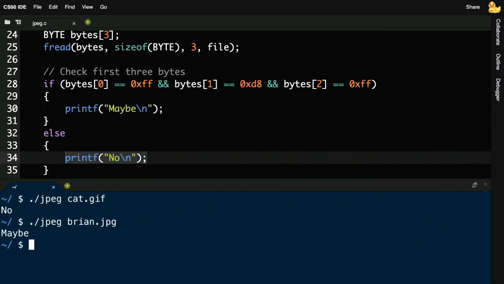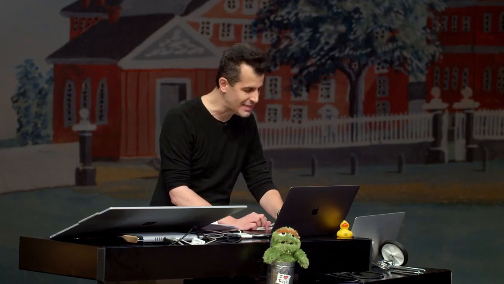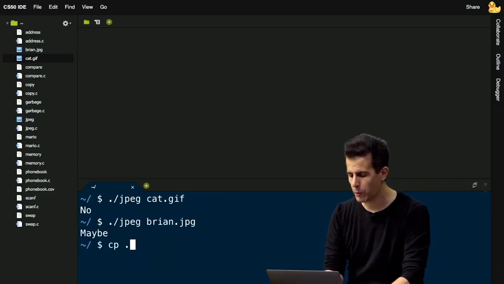And again, maybe only because the algorithm for actually adjudicating whether something is a JPEG is a little more complicated than that. But indeed, I can now access the individual bytes and therefore pixels, it would seem, of an image file. And in fact, we can even do this. Let me go ahead and show you one last program that we wrote deliberately in advance, just to give you a taste of what's coming with the next problem set.